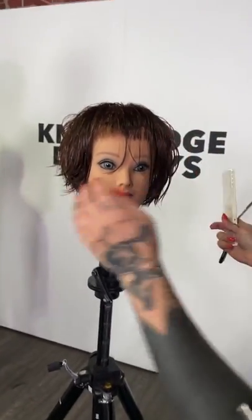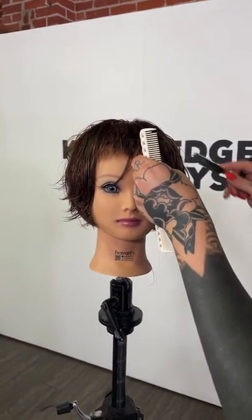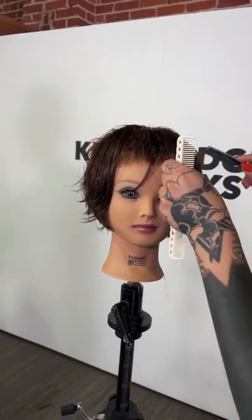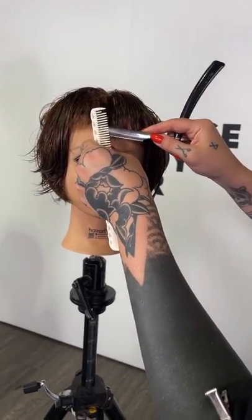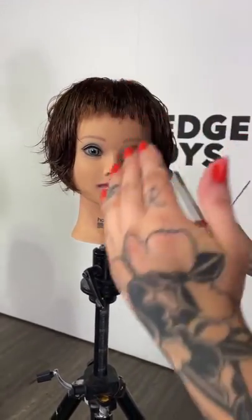Line here. I like her antennas. These guys? The stragglers? Showing up late to the party here, but they can stay, so we're gonna knock them out there. Little bangs. A bob with bangs. Mm-hmm.